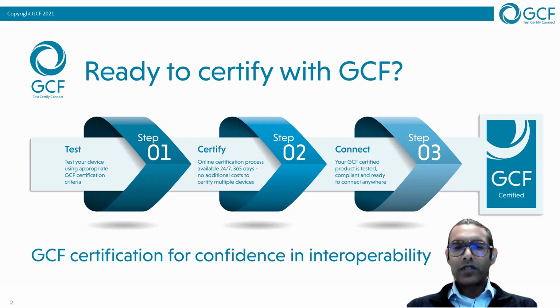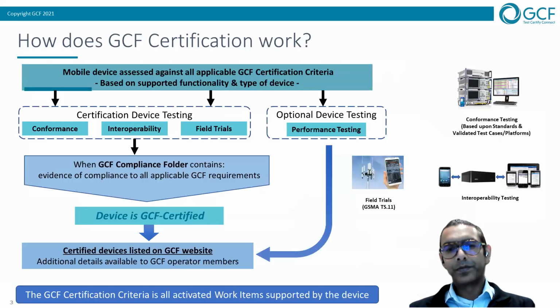These steps to undergo certification are generic enough to apply to various types of products, whether they be smartphones and modules, or products for the automotive sector, such as those devices supporting C-V2X functionality. Of course, while it's easy to conceptualize these three steps needed for certification, the actual process by which GCF makes certification possible is based on a tried and tested system that has been developed over the past 20 years in the telecommunications space. And it's helpful to understand what the system is, given that when you look at connected automotive products, they do bring to the table certain considerations that differ from traditional wireless products.